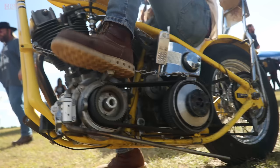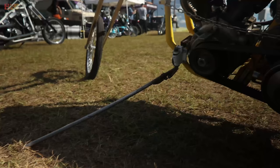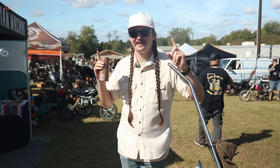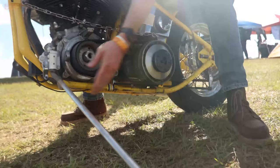So I usually ride like this, and I just step on the chain. Or you could go up here. The kickstand, I needed a longer kickstand because I put this longer front end on it, and I just had a chunk of stainless steel rod and I welded it on with the intention of cutting it down, but it works at that length, so I just left it that long.